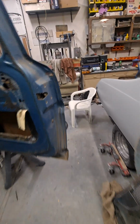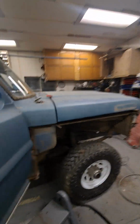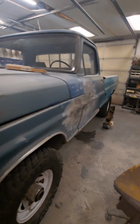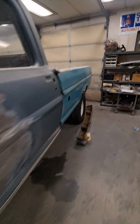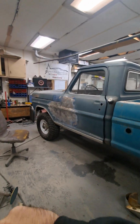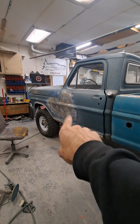So, I was a little surprised by the driver's side, but like I said many moons ago, there's not going to be any more good cars or trucks that come through that are of this era, because they're all like 50, 60, 70 years old now. So, apparently this thing got 1 or 2 paint jobs on the cab or something. There was a couple different colors of blue. There's some lacquer primer. There was even some neon green stuff in there somewhere.